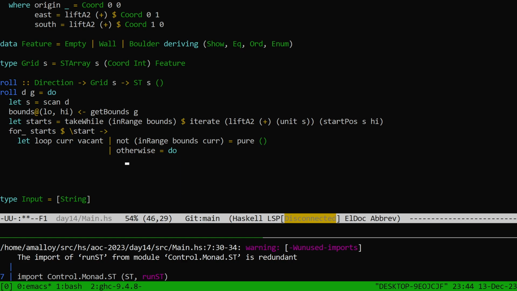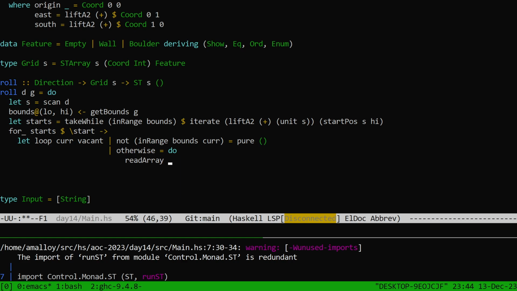God, do I want lambda case now again? I just put it in and then deleted it. Read array. What the heck order does this take its arguments in, man? Read array takes the array and then the index.